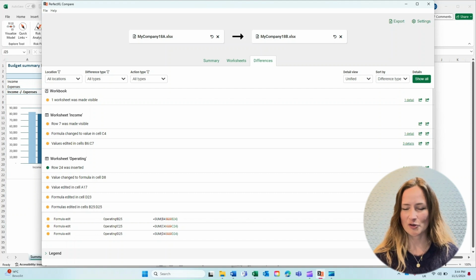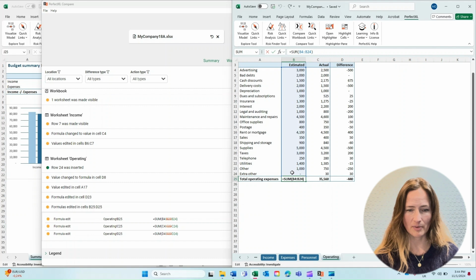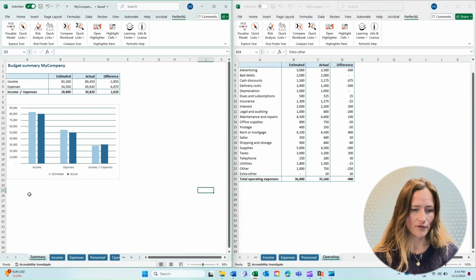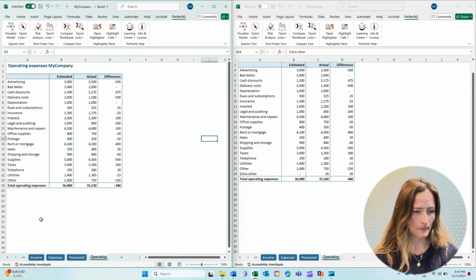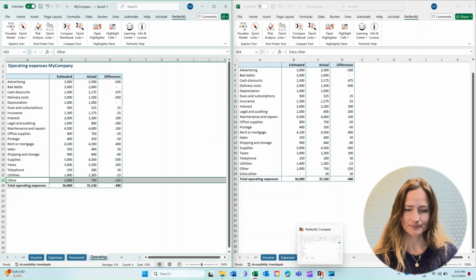Here on the right side of the screen, I can jump directly to either file A or file B. In this case, I'm going to click file B, and I can see that this is a correct sum, including the entire range above it, and it looks as if this row 24 was probably added to this file. So let's double check in the first version of the file. And indeed, row 24 did not exist before. So this all looks fine.